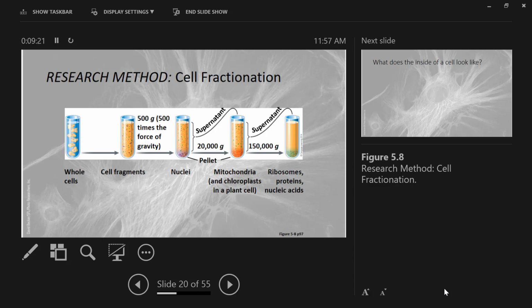You pull the nuclei out, or you dump what's called the supernatant, the fluid component, into another tube, and then you spin it at 20,000 times the force of Earth's gravity. Now you start to form a pellet of things a little bit smaller than the nucleus, but still bigger than general proteins, like mitochondria, chloroplasts, maybe the Golgi apparatus. Then you pull that liquid out and spin it at 150,000 times the gravitational force of the Earth. Now you can get the smallest materials present, and you can see what was in a cell right at the moment that it was ripped apart.